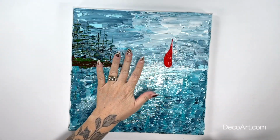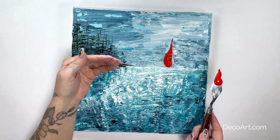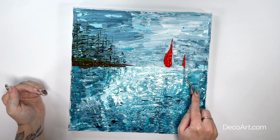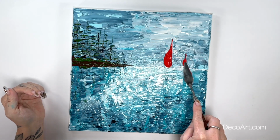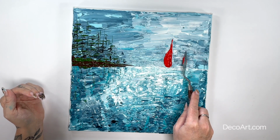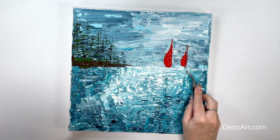Now that we have our first sailboat in, we're going to create another sailboat. This one we're going to do a little bit smaller so it looks like it's further off in the distance, creating that perception of depth. Same thing, make a little line and then blob out your red. With the edge of your paint knife, create that straight line and just tap it.